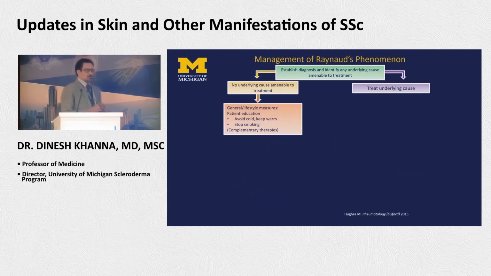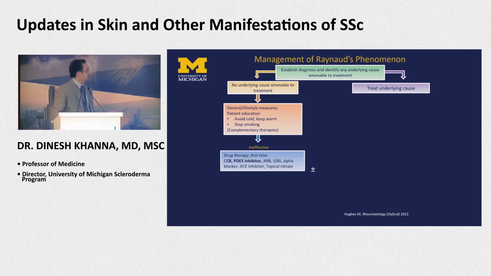The management of Raynaud's phenomenon is not pharmacological therapy. The management of Raynaud's phenomenon is lifestyle changes: avoid cold, keep warm, stop smoking if people are smoking. And the most important thing that I apologize I didn't mention here is core body warming. So we see people coming in Michigan, it is -5 degrees right now in Detroit, in Pittsburgh, and the patients are wearing shorts. It's snowing, and gloves. That's not what you want them to do. You want them to keep their core body warm so the peripheries could be warm.